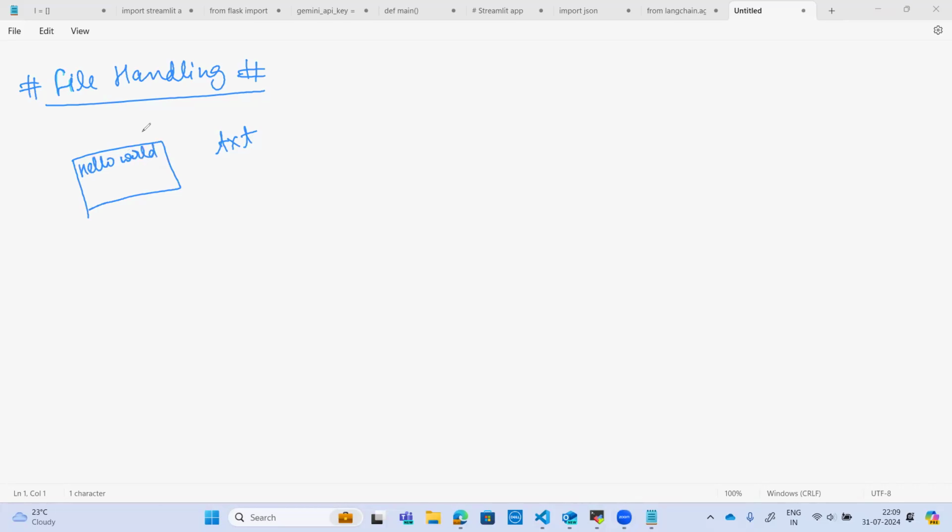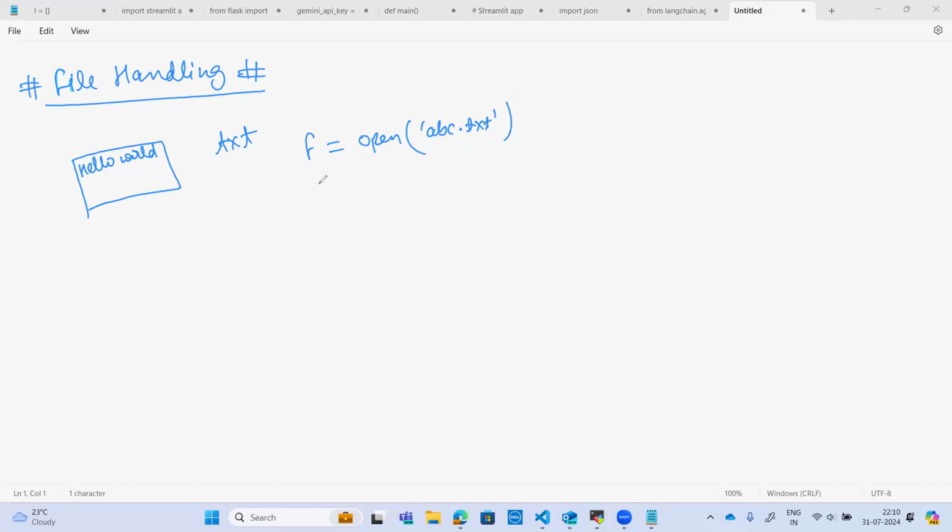So why do we use file handling? Whenever you need to handle smaller files, like some KB, or let's suppose some MB, those things we can do using file handling. We do not have to use database concepts and all, so it can be done easily. Now how can we do it? It's just two lines of simple code. I will write here, f is equal to open, and here you have to give the file path. If you want to do it in your current file path, just write a name, abc.txt, any name you can give.